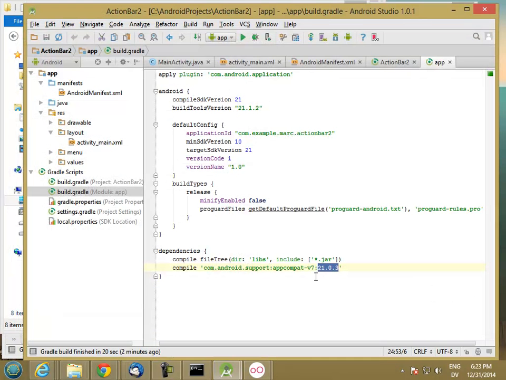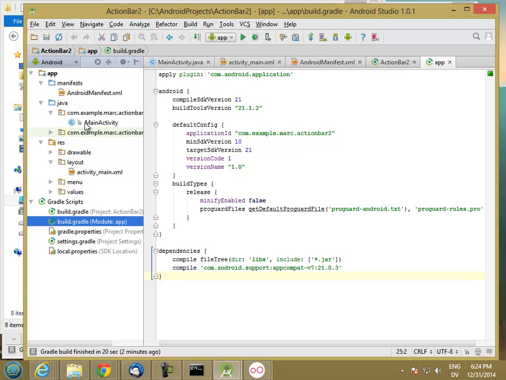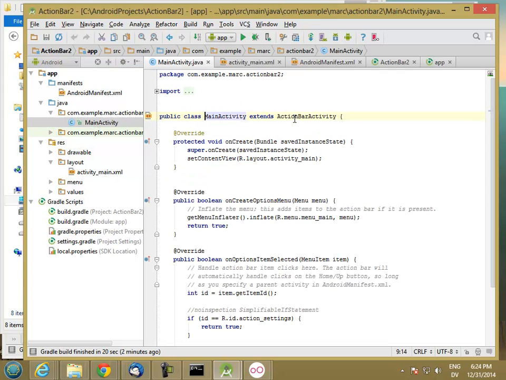So that's where that comes from. So this is all automatically generated. And this should really be most of what we need. So let's look at the main activity, and we'll see that it's using the ActionBar activity. And this should be compatible with both the early version of the operating system all the way up to the modern version. And let's go ahead and test it.